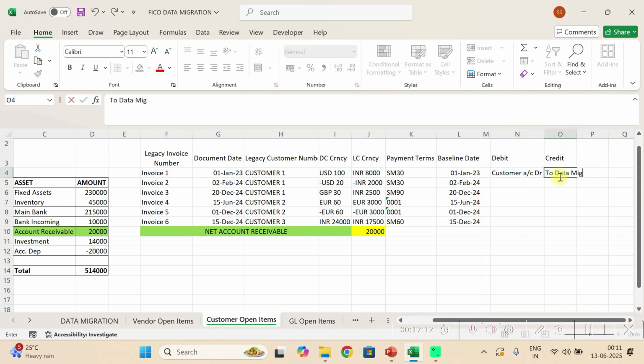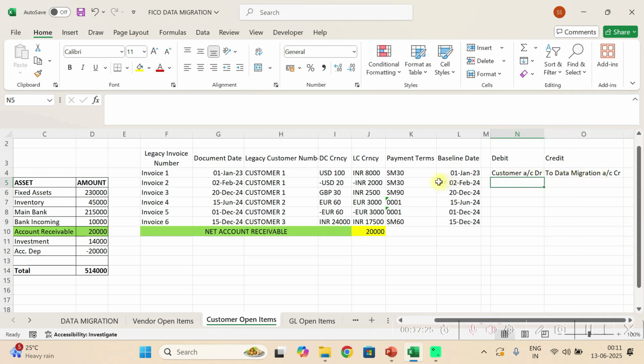Data migration account credit, right? Now your customer is in credit, so put customer account credit, customer account credit to customer account. You can type which customer, customer 1 if you want to type.